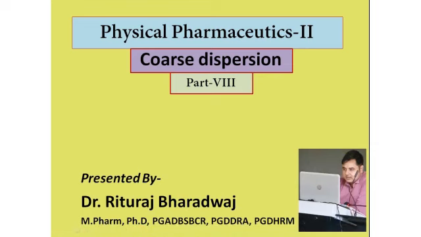Hello everyone. So we are going to start part A of coarse dispersion. In this part we are going to deal with the different tests which are applied to differentiate between oil in water type of emulsion as well as water in oil type of emulsion. Moreover, we are going to deal with the definition, the source and the descriptive explanation of the emulsifying agents.